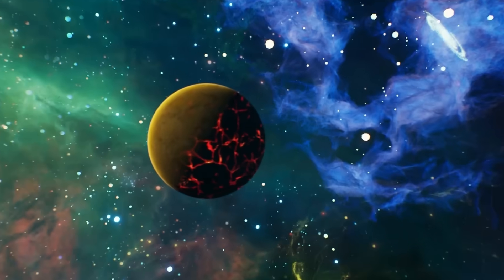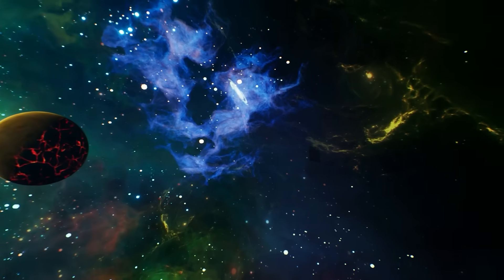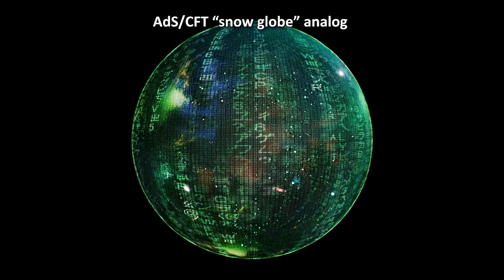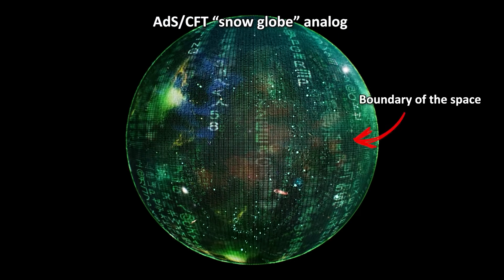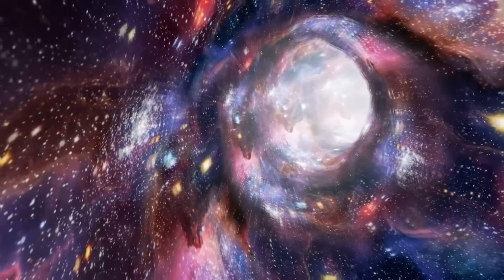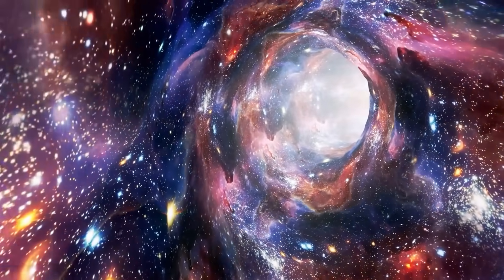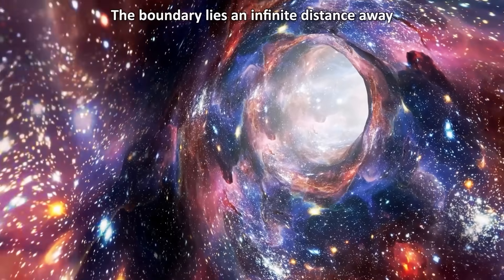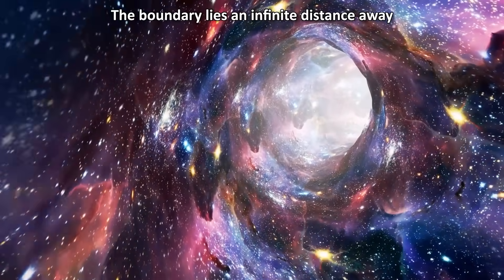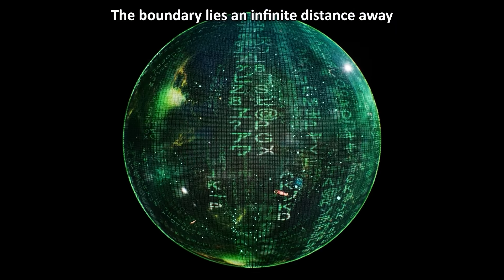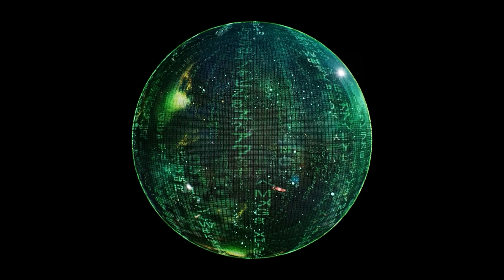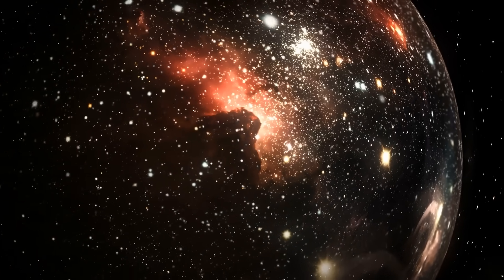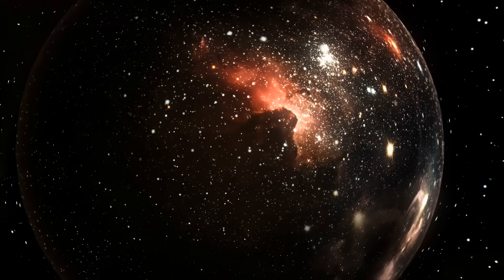In this analogy, the interior of the snow globe corresponds to the bulk, where people, planets, everything in the universe is, and the glass represents the boundary of that space. The key difference is that if you travel towards the edge of an ADS universe, you don't hit a hard wall. Instead, the geometry stretches, so that the boundary lies an infinite distance away, even though it directly influences the structure of the space.